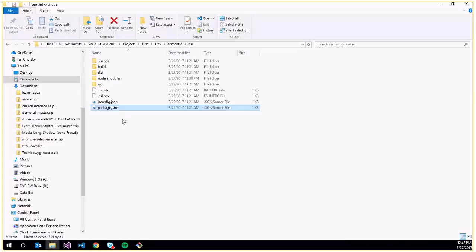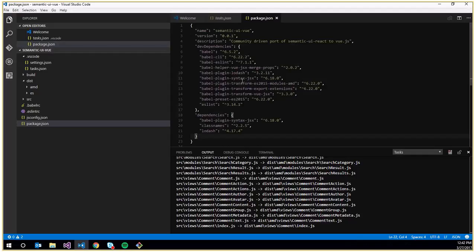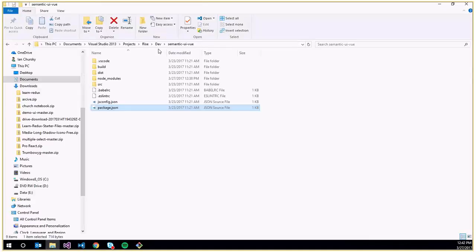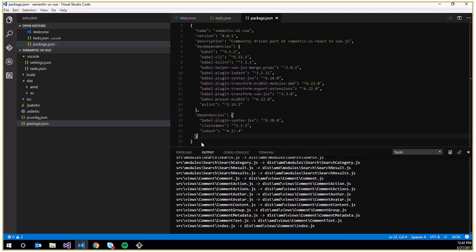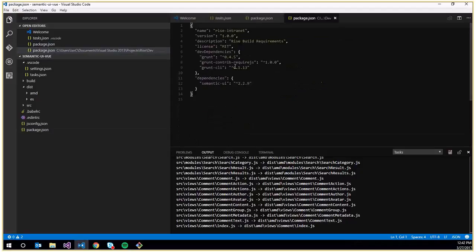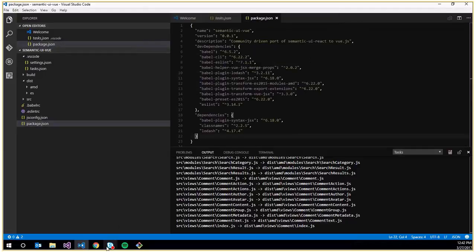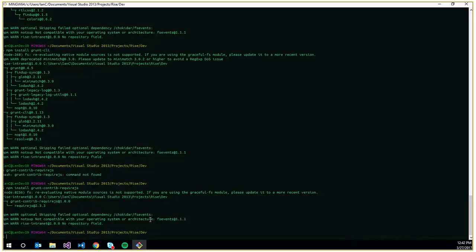It is. You should have been able to just do npm install. But there's a bunch of other stuff in there too. Oh wait, no, this is Semantic Vue. Never mind. So that's a local install, but just run npm install. Yep. It should work. Okay, now you're going to run the grunt task.